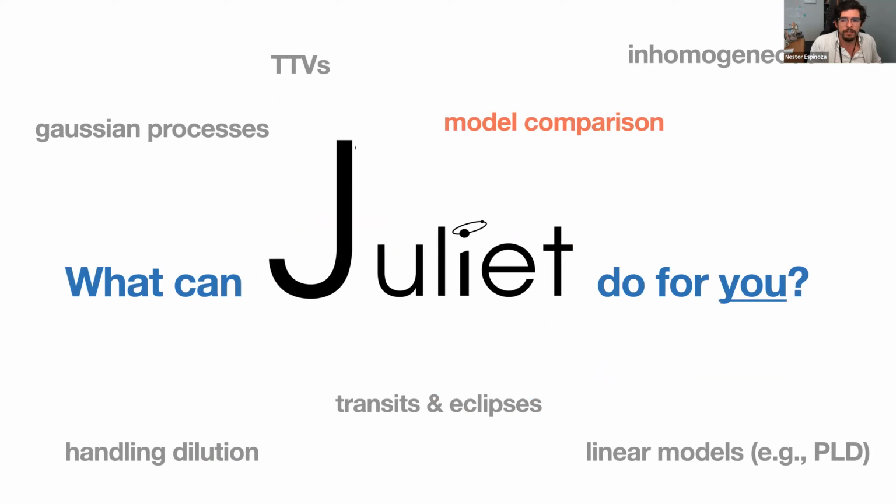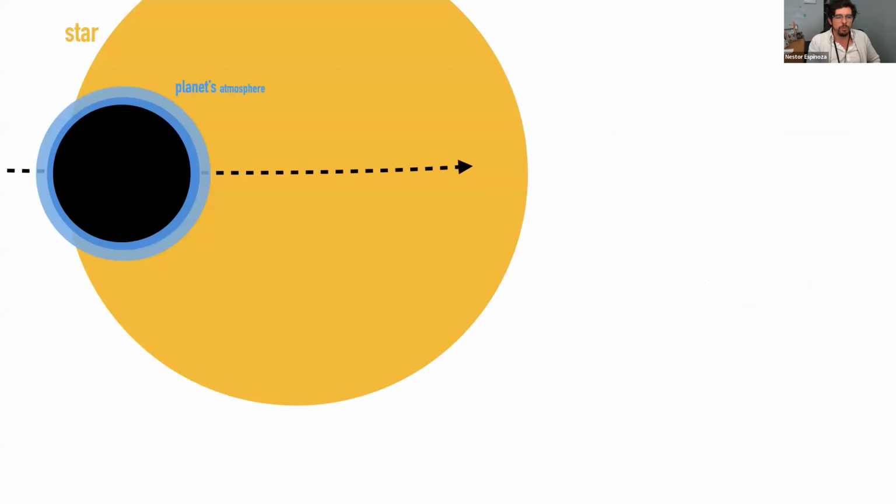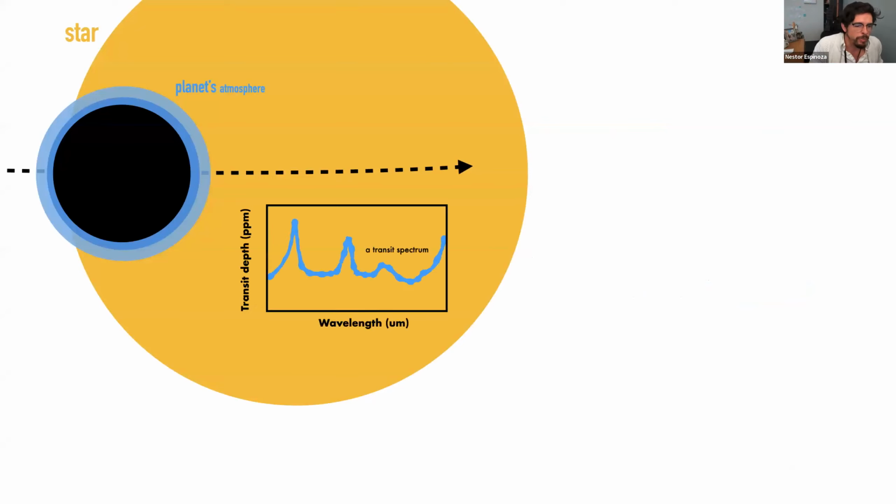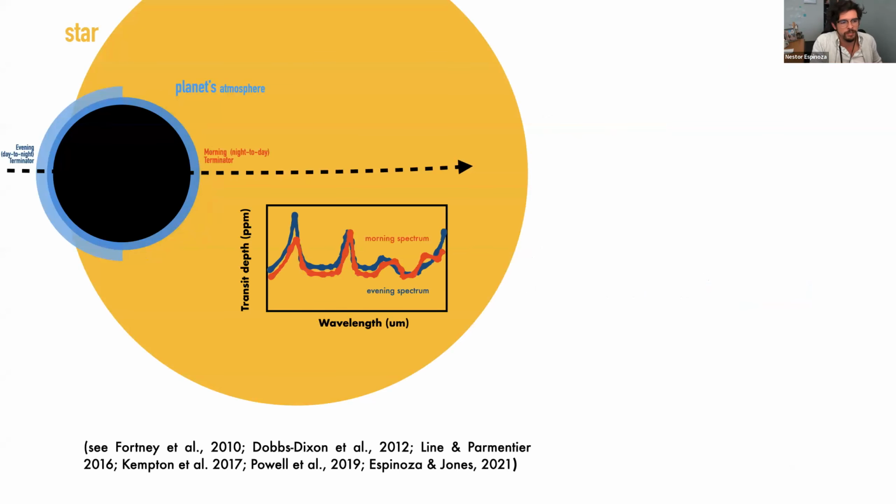The other thing that I wanted to highlight, which is kind of new, is the inhomogeneous limbs that we just implemented in Juliet. When you do normal transit spectroscopy, you model the planet as passing in front of the star, and you expect some starlight to go through the atmosphere. People have been doing this normal transit spectrum in which the transit depth, like the radius of the planet, varies as a function of wavelength as different absorption features show up at different wavelengths. But there has been this idea that maybe the two sides of the planet could also be different. And there have been many ways to parameterize this along the way.